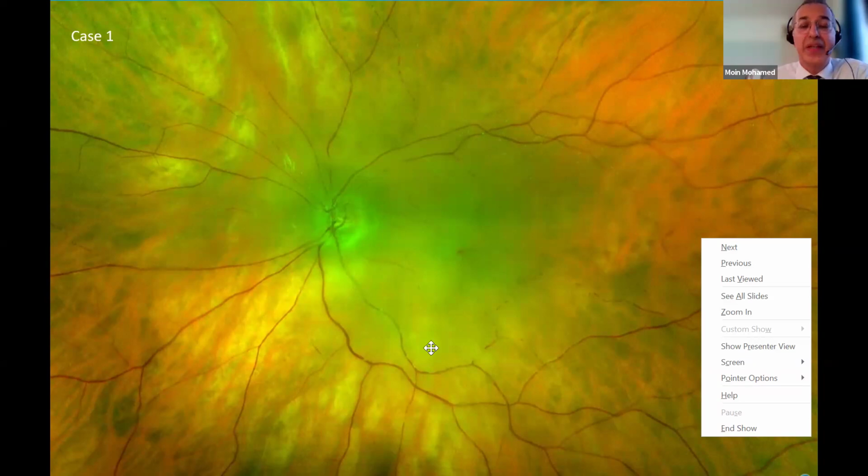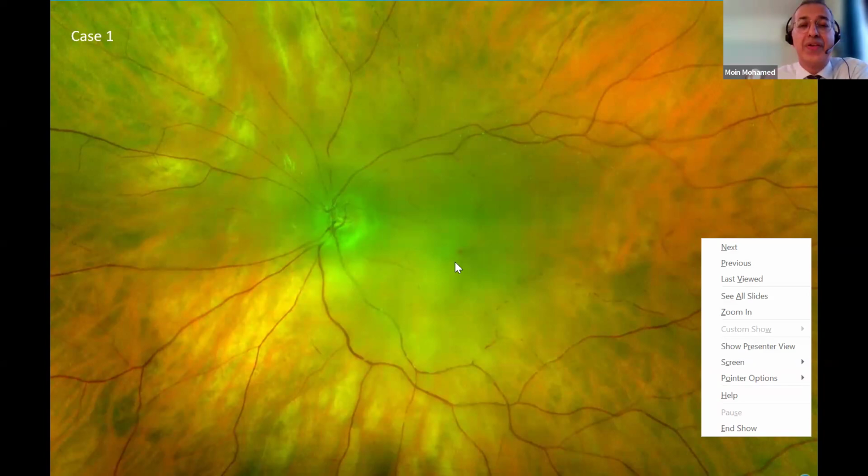There are some key comments in the chat: artery occlusion, narrow vessels. Yeah, exactly. There's certainly attenuation of the vessels. It's difficult to say where the arterioles and venules are, but that is not normal for an arteriole. With the Optomap, you get that greenish hue often when something is slightly elevated, so that is probably the remnant of a cherry red spot, but everything's very distorted on an Optos.